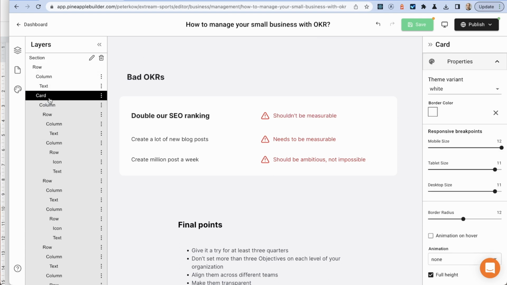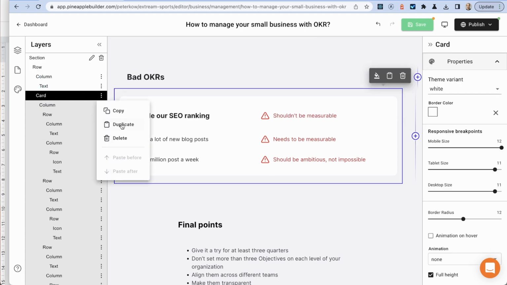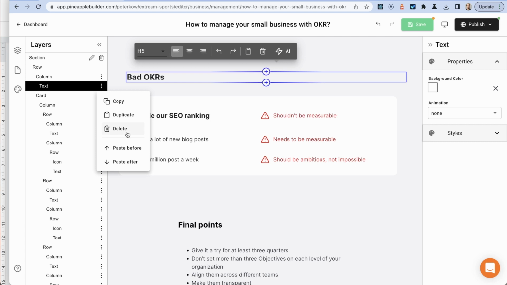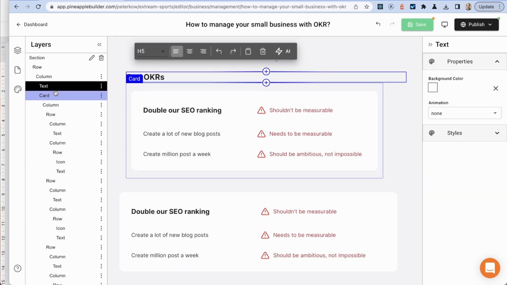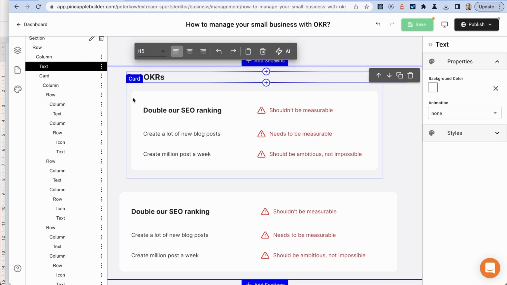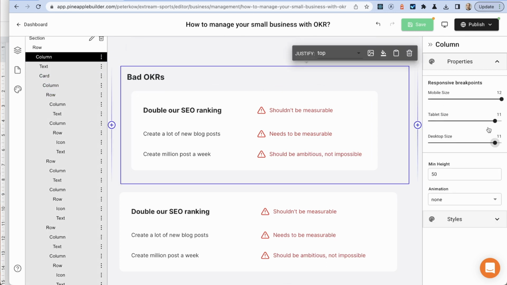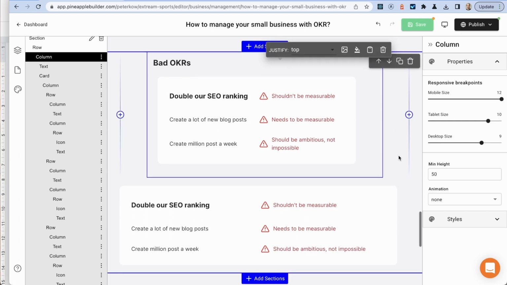And I know what I can do here. I will copy the card itself and then paste it inside, so it will be inside this column, and then I can reduce the size of it. So this is how I will influence the restriction on the size.